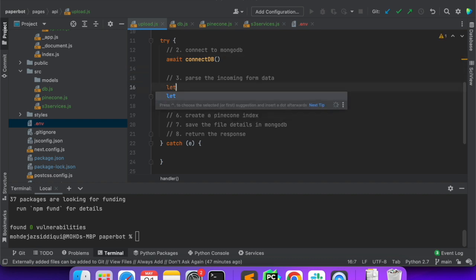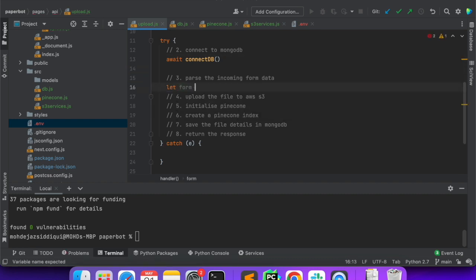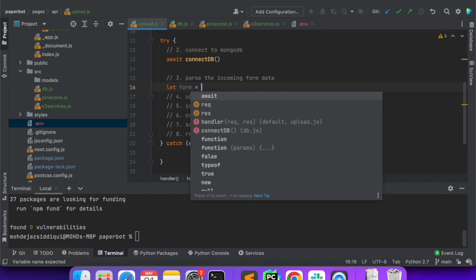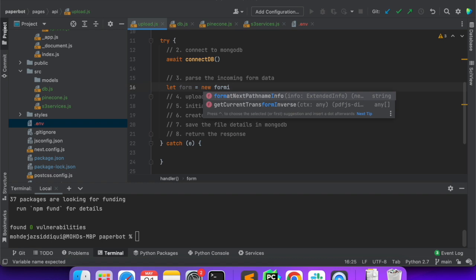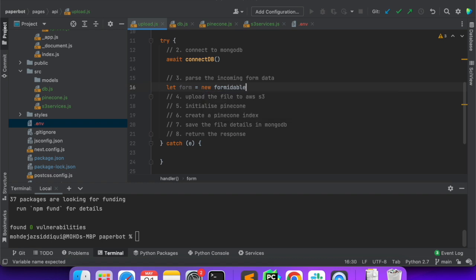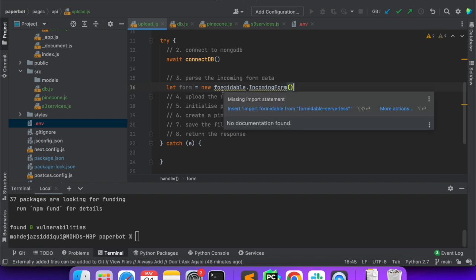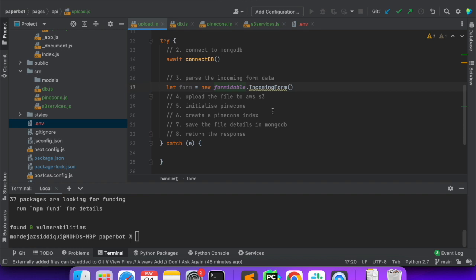We'll basically be parsing the form, so we'll be using formidable here: new formidable.IncomingForm. Now this formidable package we have already installed, so this is fine.